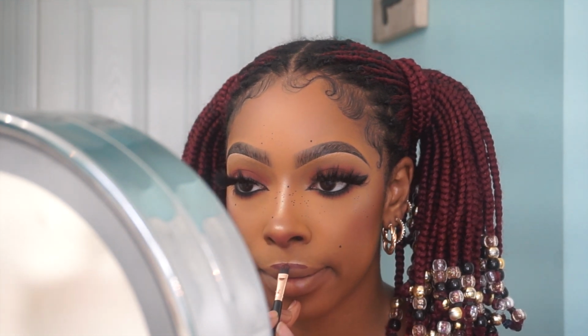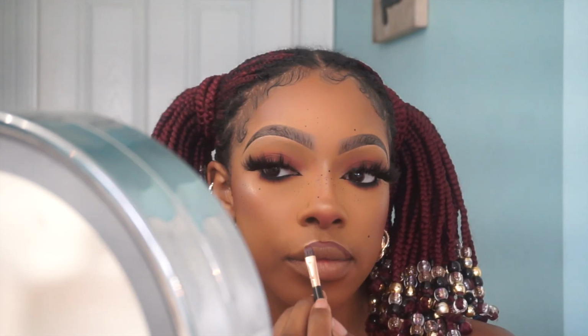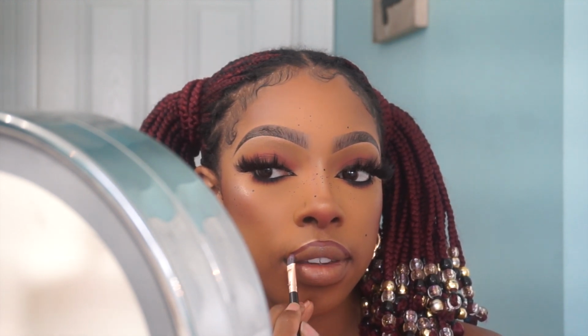Finally, the lips. I actually don't use a lip liner. I use the liquid lipstick for that. And so I'm using a little flat brush to apply the Kat Von D Everlasting Liquid Lipstick in the shade Crucifix. And if you notice, I'm actually not following my Cupid's bow at the top. I'm kind of going straight across. It just helps me create this cute little lip shape for my top lip. And so after, I'm gonna continue lining my lips and then filling in the outer corners. So when I put the pink nude shade in the middle, it gives that ombre effect.